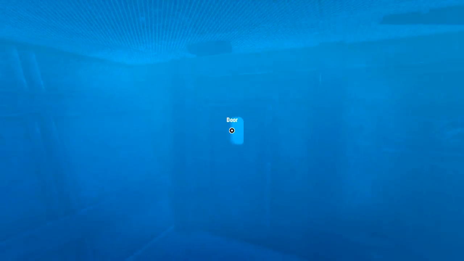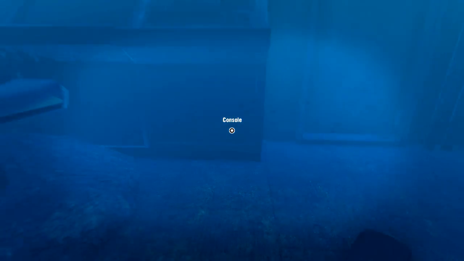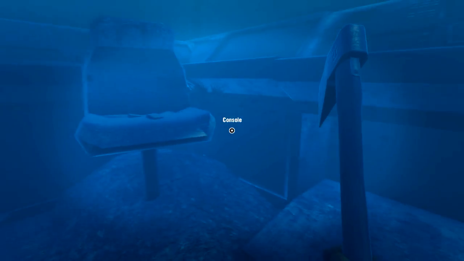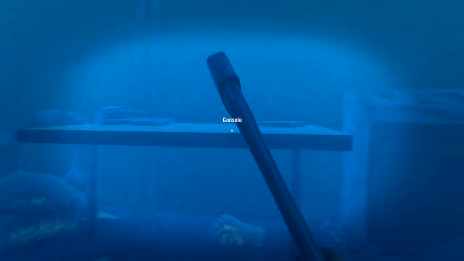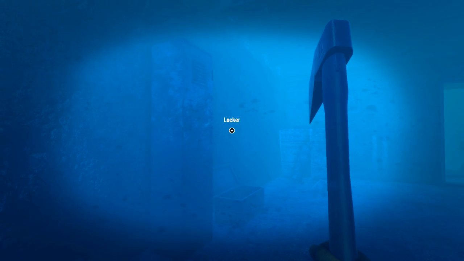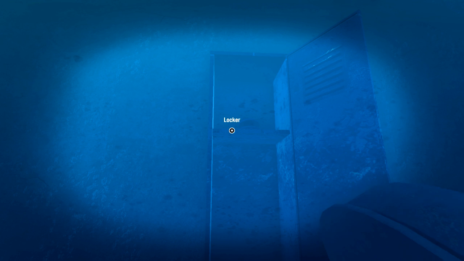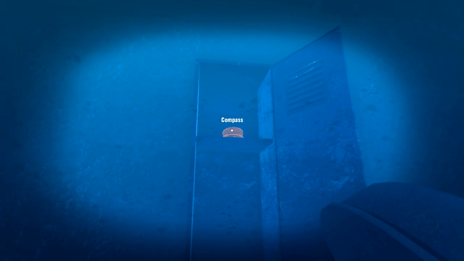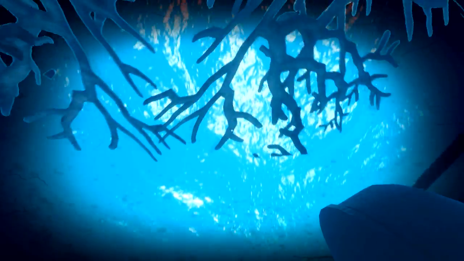Okay, let's go in here. Oh yeah. Okay. We'll find some good stuff. I want to find some of the stuff that they've added. Oh, another axe. We don't really need that. Let's open this console and engine. Is that it? Can't open that one. The boats are very similar to the way they were before. Here's a locker. Anything in the locker? Oh, a compass? Can I get it? Oh, I can't get it. And of course, here I am going to drown, just showing you guys this stuff.